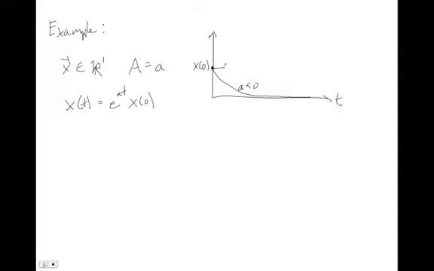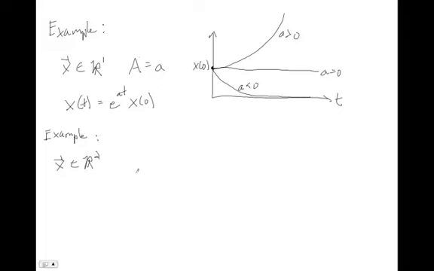If a is equal to 0, things just don't change. And you can see that by looking at e to the a t. If a is 0, then that's just e to the 0, which equals 1. And so x of t is just equal to x naught all of the time. And then if a is greater than 0, we see an unstable response where x of t is just going to grow to infinity. So this is a type of response that we've seen before. Now, let's consider another example. And in this example, we're in a vector space now where x belongs to R2.